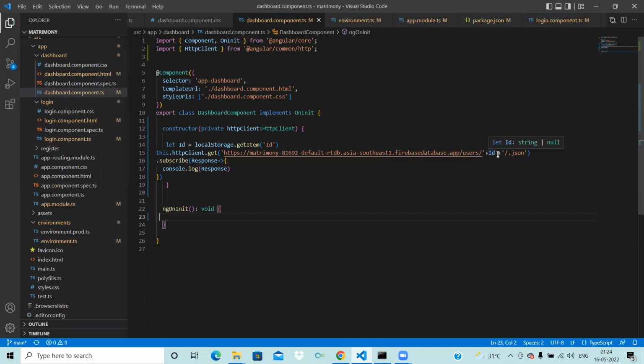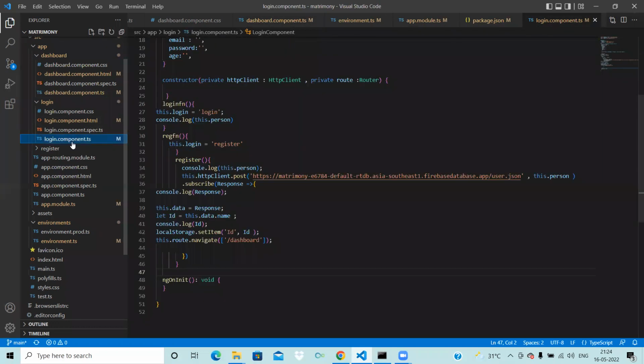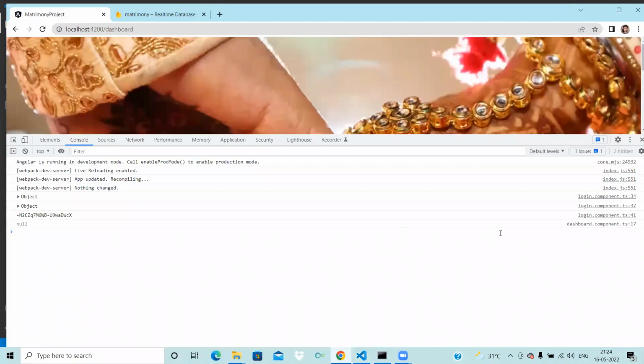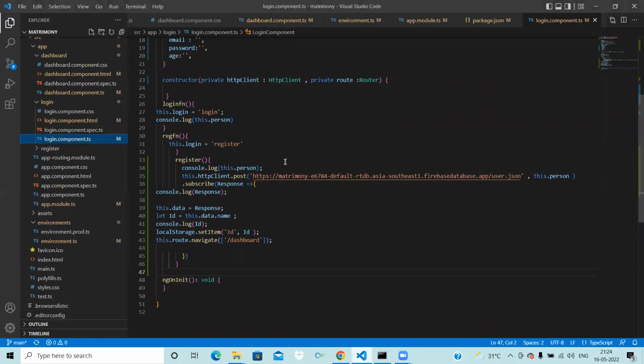Now we want to check whether we are getting the ID rightly or not. We'll check whether the ID is coming perfectly or not initially.